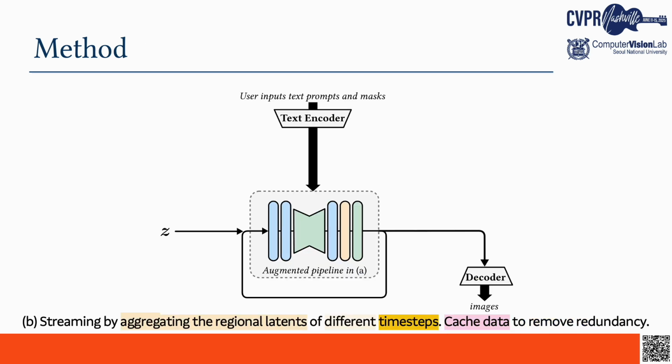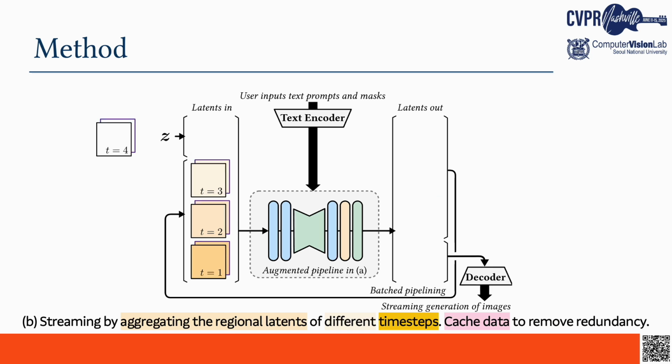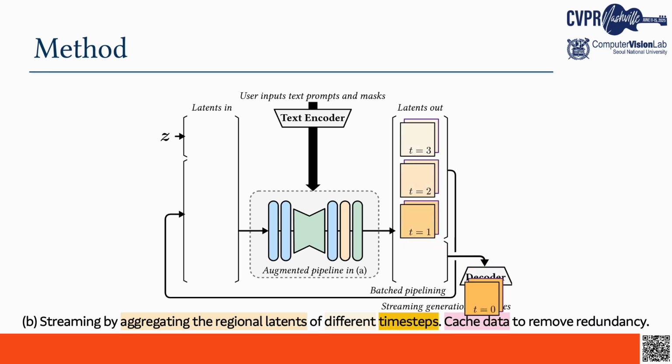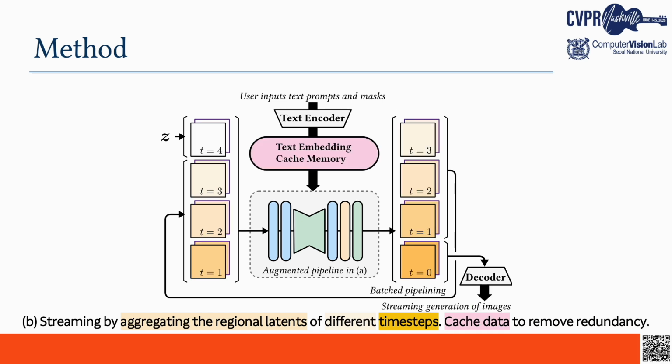In order to maximize the throughput, we pipeline the overall generation process by aggregating latents across different time steps into a single batch. For each step, we sample a random latent and then attach it to the previous batch of intermediate latents. After passing through the denoiser, the last frame is decoded into the new set of images. This allows us to hide latency and convert it to throughput, enabling near real-time generation, making interactive content creation truly responsive. We additionally cache the redundant part of the model to optimize user experience.